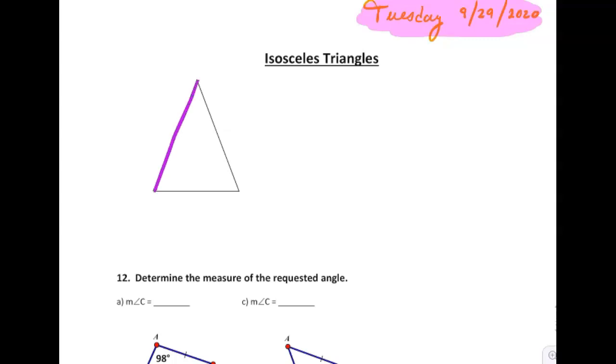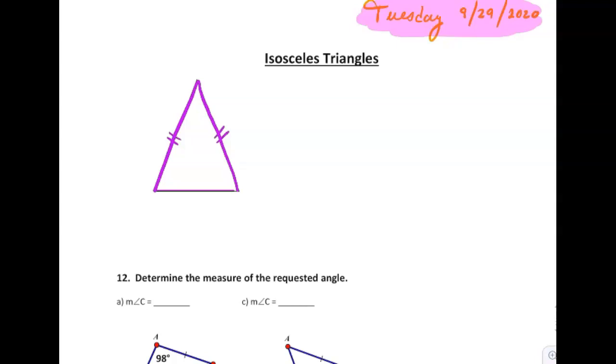Let's sketch one here, which is already sketched for us, and just remember what it means to be isosceles from the day that we did definitions last week. An isosceles triangle has two sides that are identical. And you can make similar markings to show that. If you had one marking and one marking, then they're twins. If you have two markings and two markings, then they're twins.